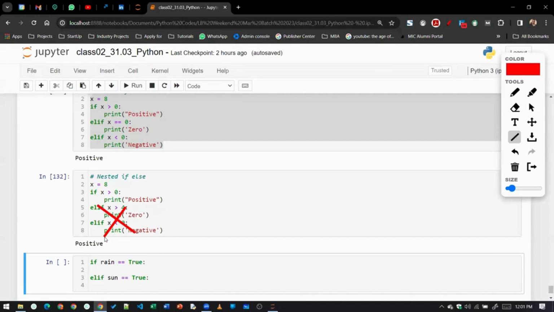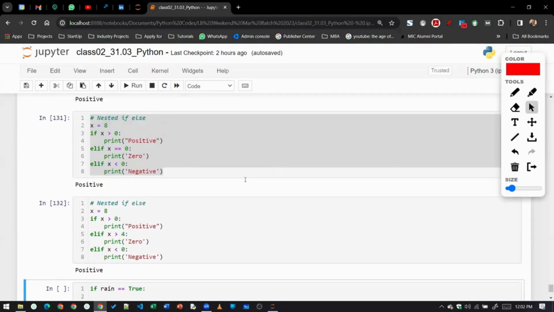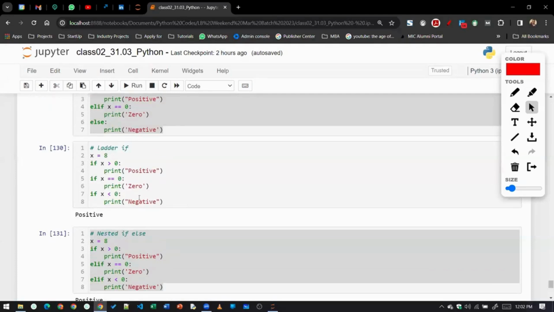Can we use if in case we want to check two conditions? Can we use if? Then I'm not getting your question exactly. Can you ask with some example, like what scenario do you have in mind? So there are two if statements. See here, we are using two if statements, right? Just a minute. Here, see, two if statements we are using.